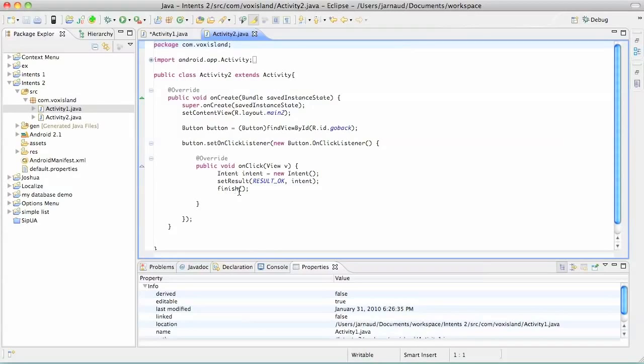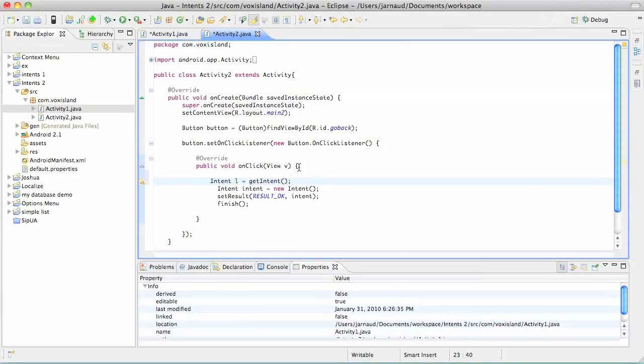And here we need to provide some kind of ID, a sub-activity number. And in activity 2, so in this class, here we're doing a set result OK, and we're doing finish.